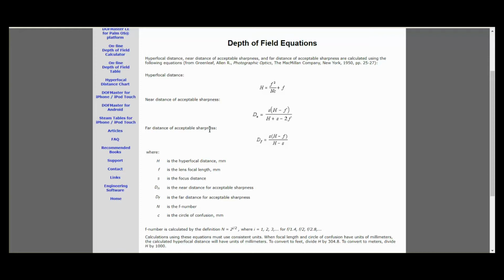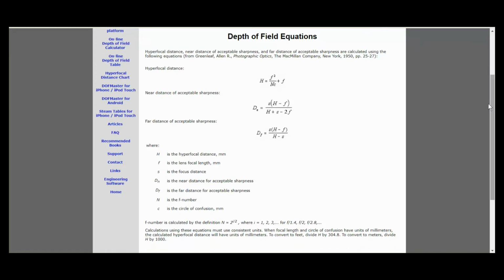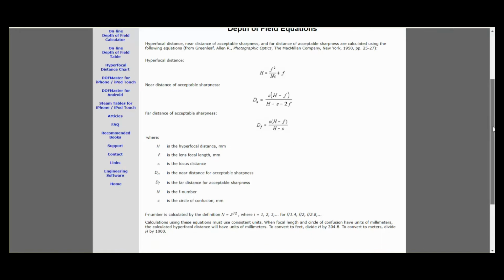The near distance and the far distance are the distances between your subject and perfect sharp focus. I'm not going to go into a lot of detail on the equation, but I'm going to talk about the relative factors involved.